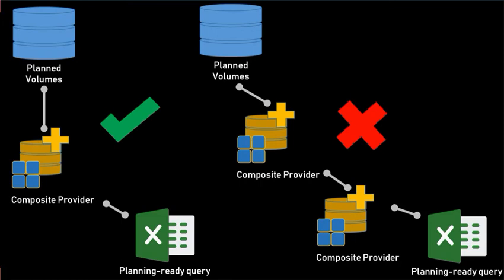In the current version, you can only plan on a composite when the underlying ADSO is assigned directly to the composite provider. At the time of this lecture, if the ADSO is 2 levels down, planning cannot be performed. You will still be able to create the planning ready query, but as soon as values are saved, an error is issued. It is best practice to always allocate your ADSOs to a composite and create your aggregation levels, filters, and queries on the composite provider.